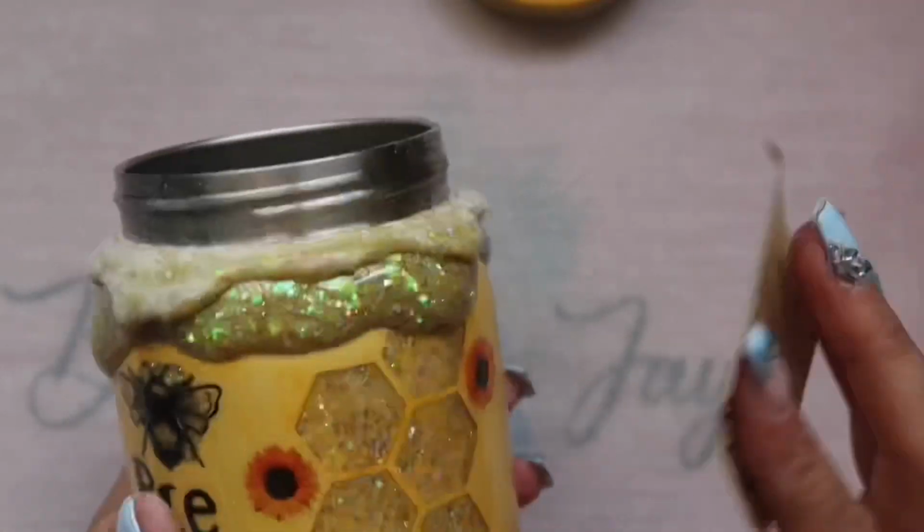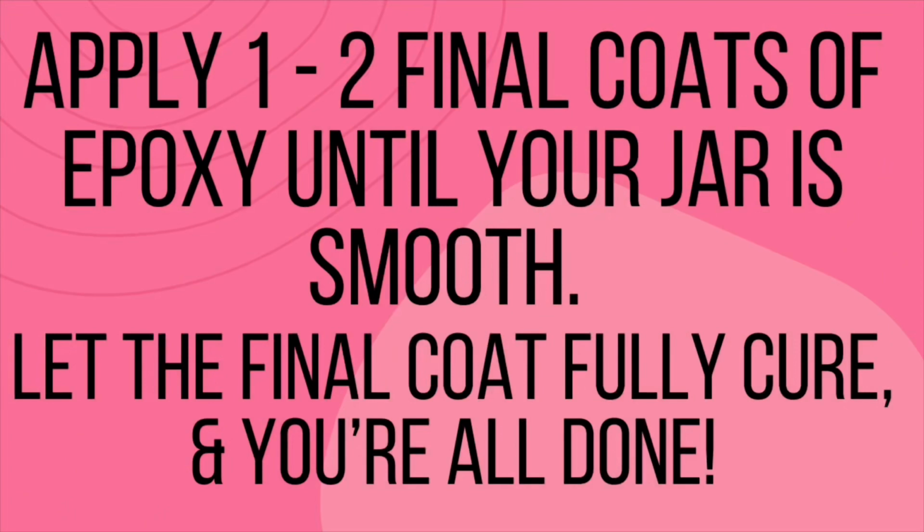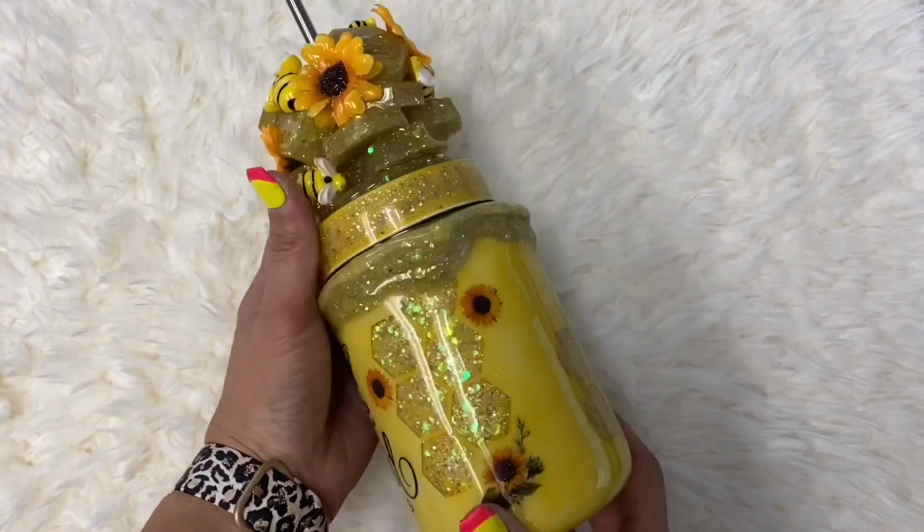For this tumbler, I did apply two final coats until my jar was smooth. I let it cure, and the bottom portion of your tumbler is all done. Here's a look at what it looks like.